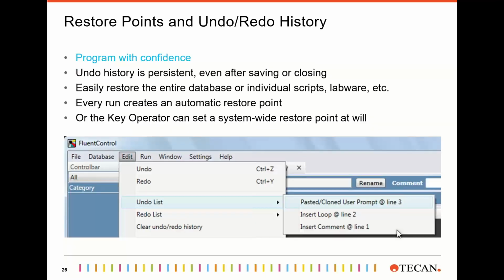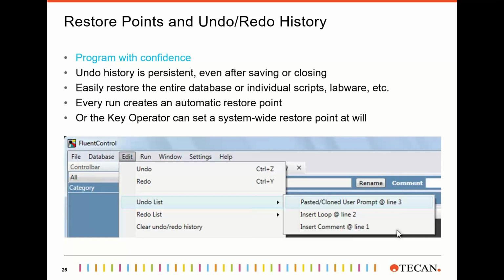What is also really nice in Fluent Control is that we have restore points and a history, which is persistent even after closing the software, even after saving. With these restore points, you can restore an entire database back to a certain time point, or individual scripts only, or labware, and so on.